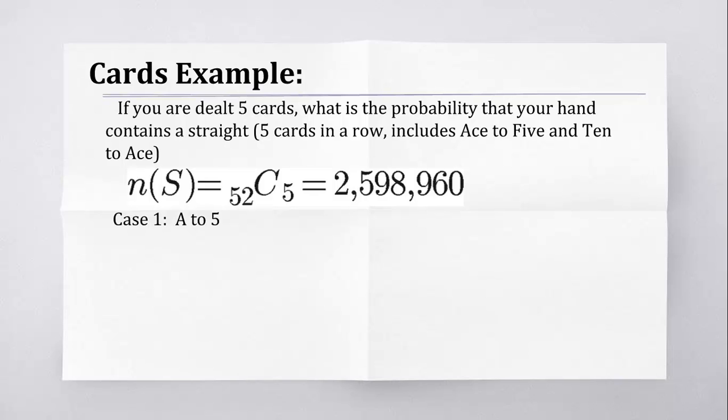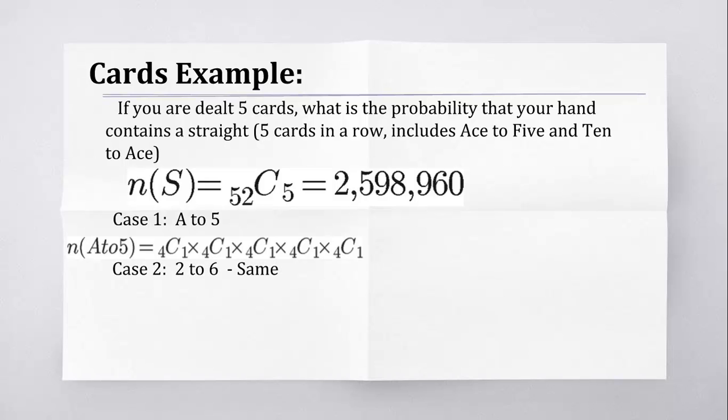I just want to be careful here. If you have an ace, there are actually 4 aces that you can have, and you're going to choose one of them. There are 4 2s that you can have, you're choosing one of them. And there are 4 3s you can have, and you're choosing one of them, all the way up to 5s. So you have a fundamental counting principle situation here, where you've got 4 choose 1 times 4 choose 1, 5 times.